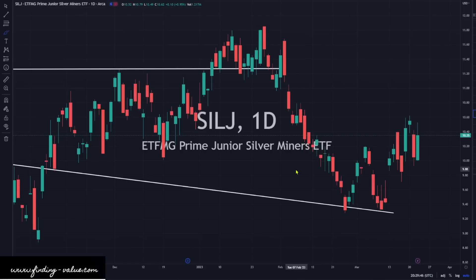SILJ is also heading higher, but we still have these little wicks at the top. Sellers like to come out and kind of sell it off. It's an up day and nice and all, but we've also got some strong selling pressure right next to it. I don't see that strong closing I normally look for if it's going to run and absolutely destroy it. Again, I'd like to see more buying pressure before I make a clear case that this is definitely going higher.